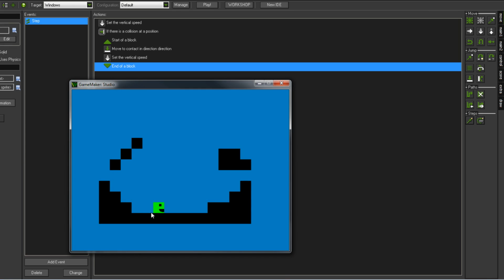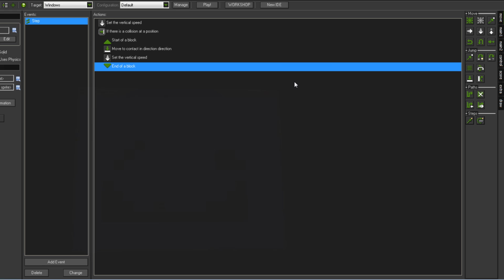you can see, boom, we land on the floor. It was a bit quick, but hopefully you can see that. He just landed, boom, on the floor because he moved faster and faster, and then he saw he was about to hit the floor. He moved as close as possible to the floor. He's on it, pixel perfect, look, land, and then his speed has been set to 0. So now he lands on the floor. That's fantastic.